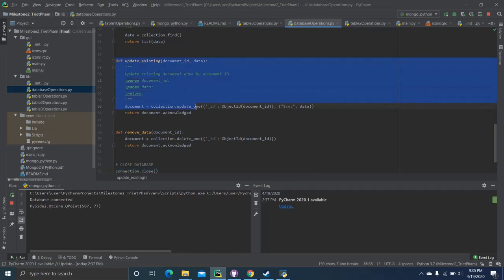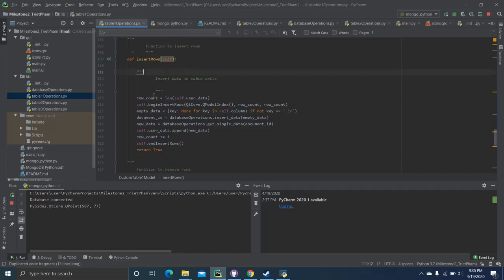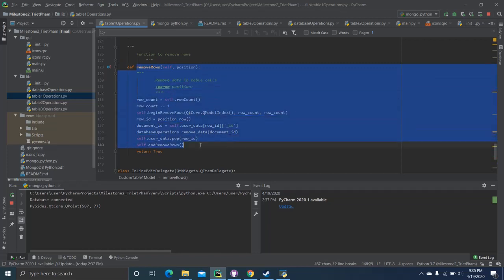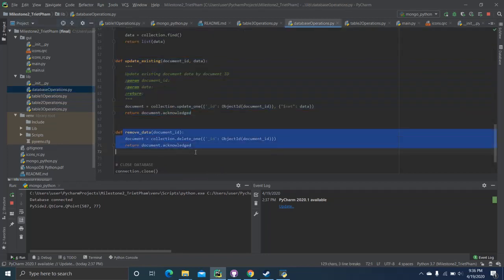The update existing function will work together with insert rows, and the remove rows function allows us to remove an existing row. It will work together with remove data in database operation.